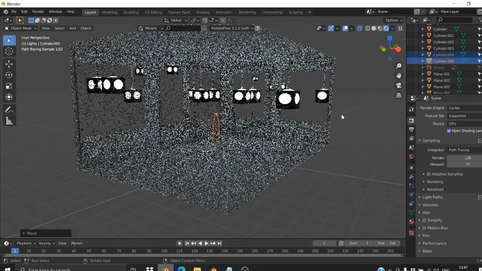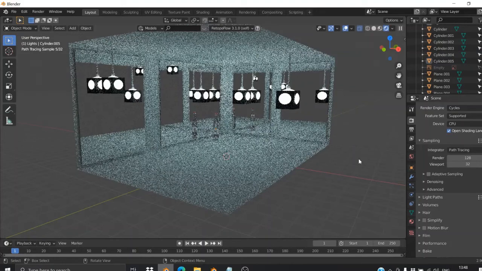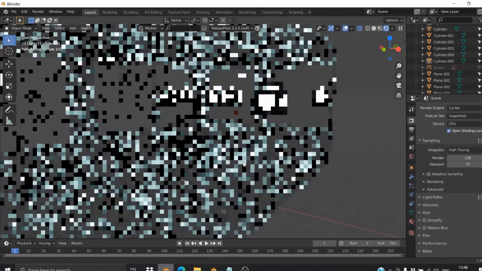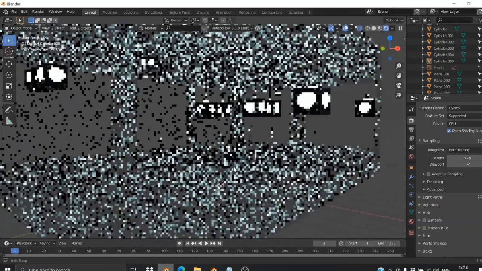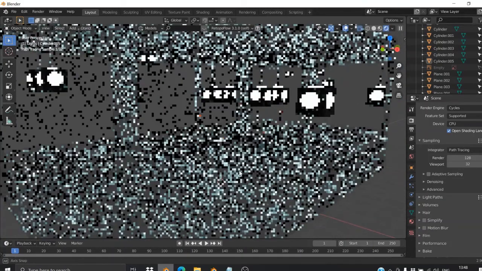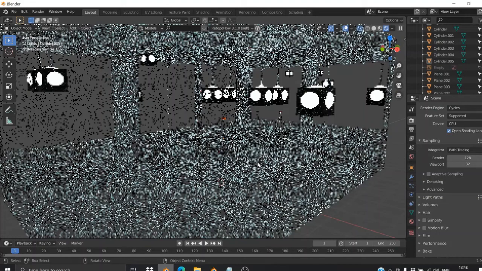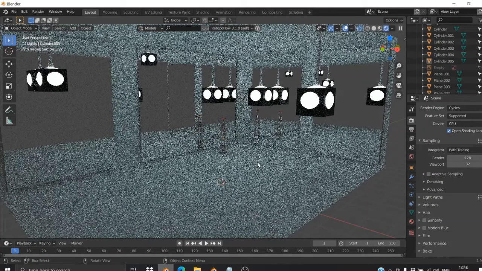So the Cycles is working. You can see the Cycles rendering here, and the Coca-Cola bottle looks quite nice. You see?